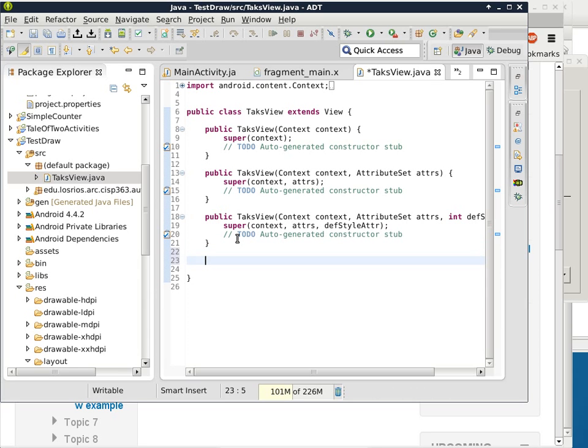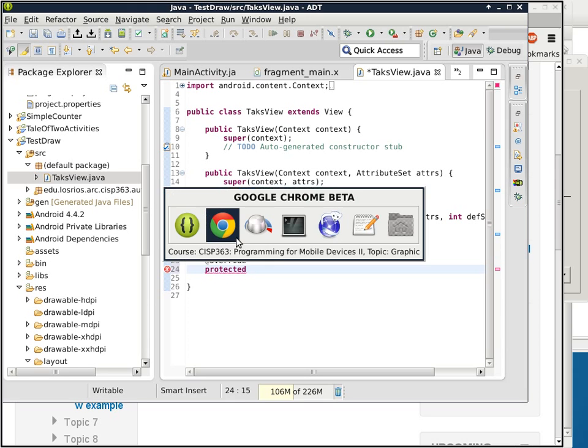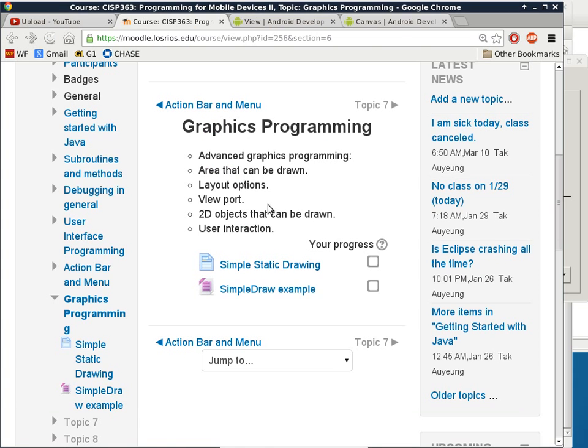All right, but the most important part is how do we get to draw something into that view? So we want to implement or override the onDraw method. The onDraw method is a protected method. Of course, I cannot remember the detail.